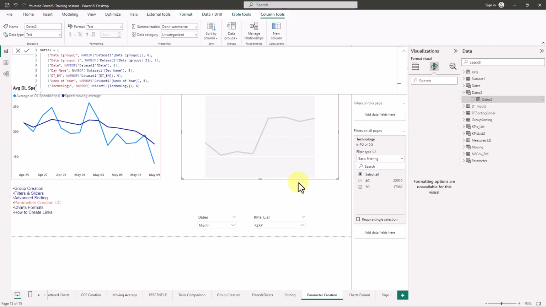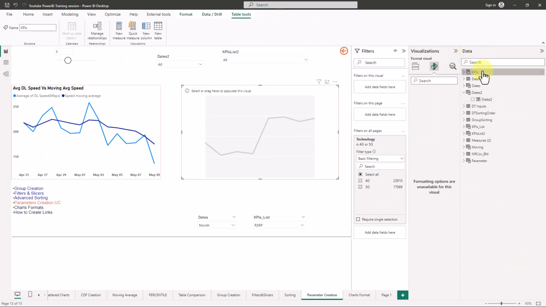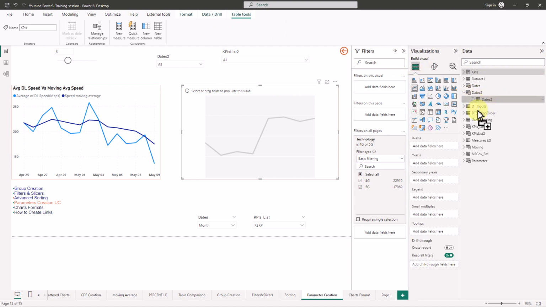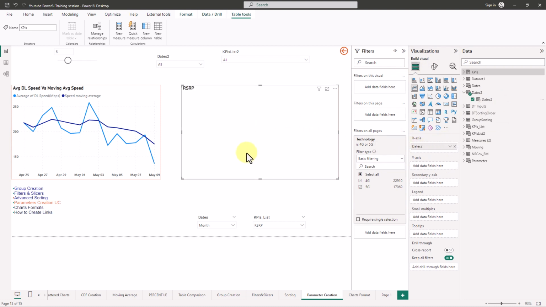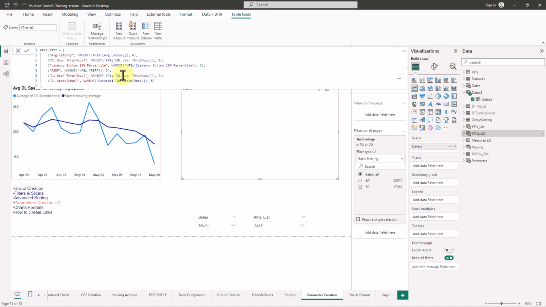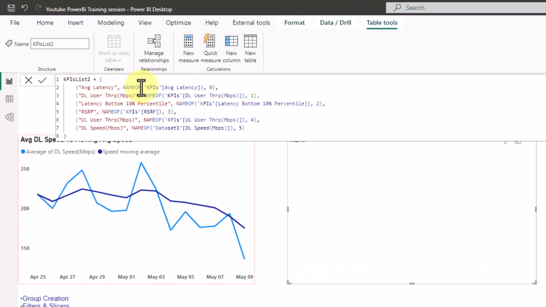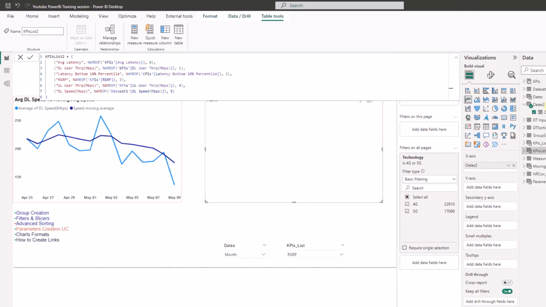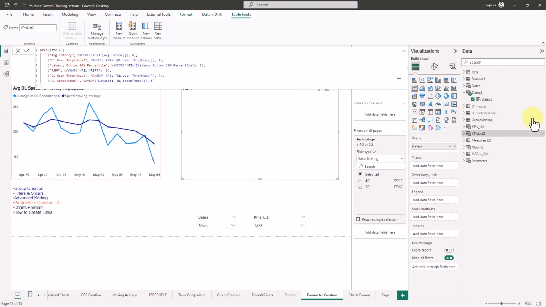So now let's drag and drop and see what we can do with whatever we have just created. If I click this chart now, I need to go again to add to visual. I need to add this dates2 to the x-axis. So now the x-axis will be controlled by this. Now the KPIs list 2 above here is created already. You can see, if you also click here, it will show the name of your metric and the set of the data. For example, this one was coming from KPIs here: KPIs value, KPIs average latency. So now these are the KPIs metrics which I have here.